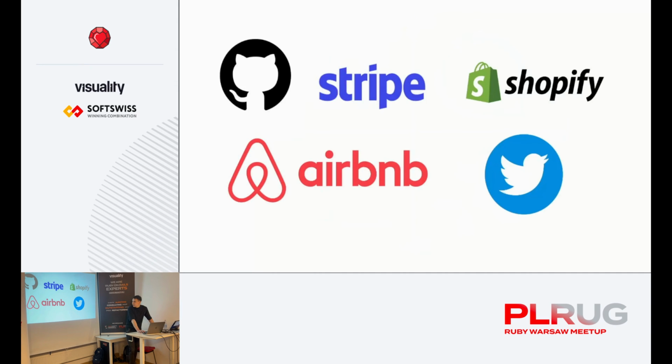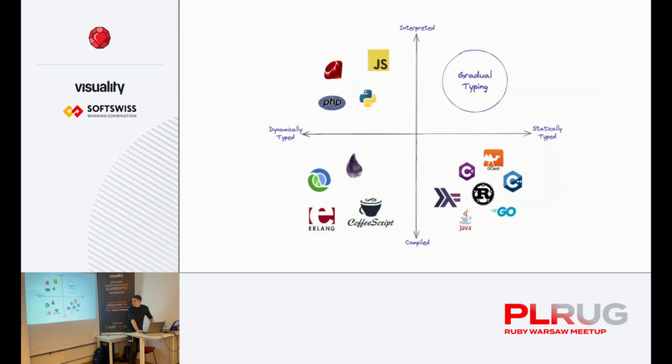Big companies like GitHub, Shopify, Stripe were created thanks to the flexible nature of Ruby and Rails, so they were able to grow quickly, they were able to provide new functionality, they earned a lot of money. But the bigger your company is, the higher the cost of a mistake is, and the more developers are working on your code base, the higher chance of making those mistakes. And there is a solution for that.